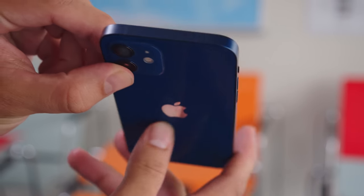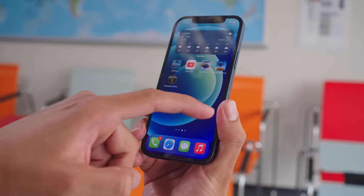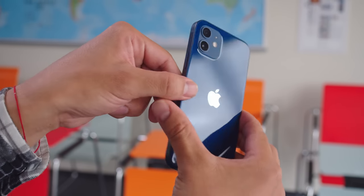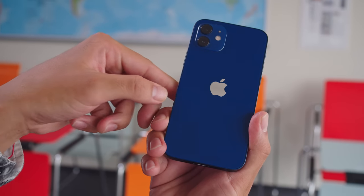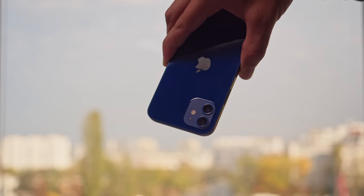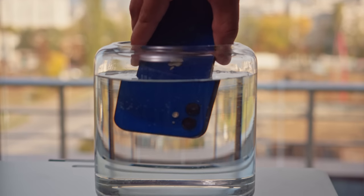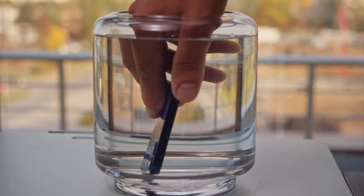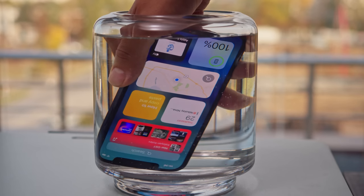Apple has also really stepped up its durability game here. The iPhone 12 has a special front glass from Corning called Ceramic Shield. The back panel doesn't use this new material though. Scratch and drop tests online have shown the Ceramic Shield to be significantly better in shatter resistance, and just a little bit improved in scratch resistance. This year's iPhone also has better water protection than last year's model — now it can handle being submerged up to six meters rather than two. Water damage is still not covered by the manufacturer's warranty though.